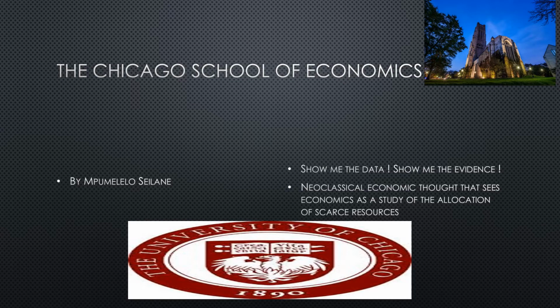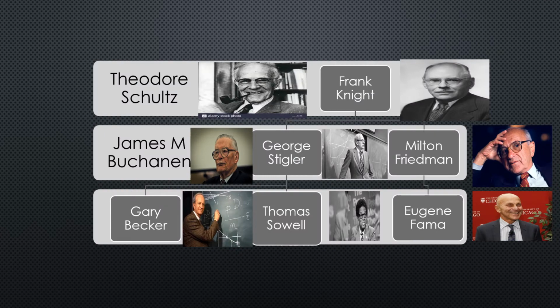The school was founded by Frank Knight, Jacob Viner, Henry Simons, Aaron Director, as well as Theodore Schultz in the 1930s. This school, as it stands, can be separated into three generations thus far: the old generation, the second, as well as the third. The contributions made by the old generation are on the role of incentives as well as the complexity of events, as opposed to studying just the general equilibrium.